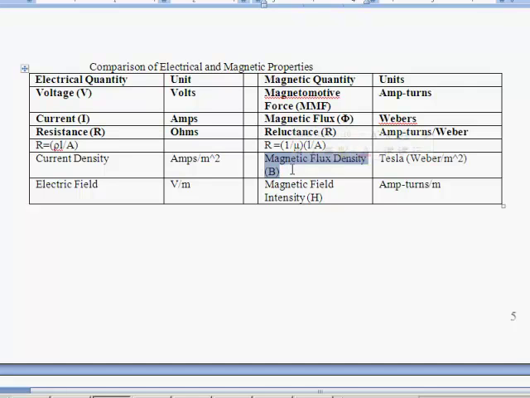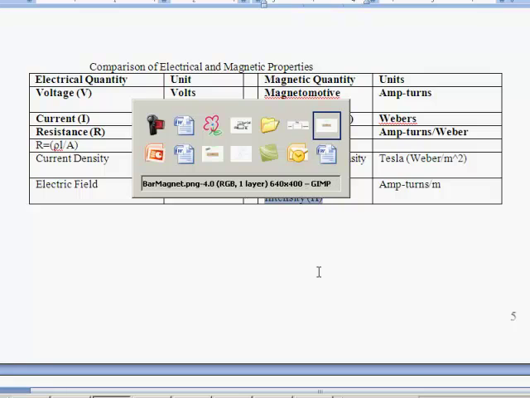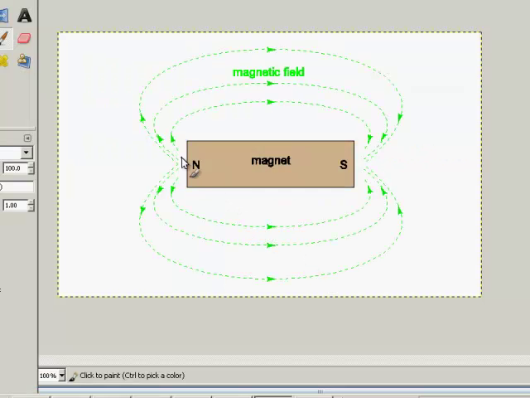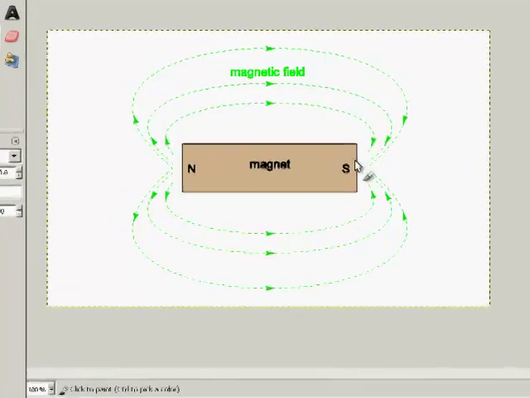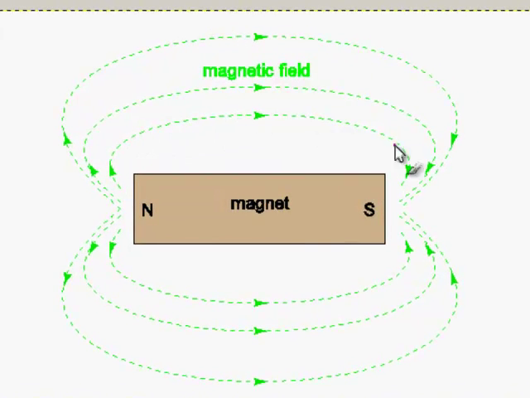But something that's analogous in the magnetic circuits. And those two things are the magnetic flux density. So that's basically how much flux you have per unit of area. And the units for magnetic flux density are weber per meter squared, magnetic flux per meter squared, magnetic flux per area. And we designate the units for those as Teslas. And the other one is magnetic field intensity. So this is if you have a magnetic field that's created, how far that magnetic field traverses. So if you're looking at this particular picture, okay, so you now know what I'm doing.